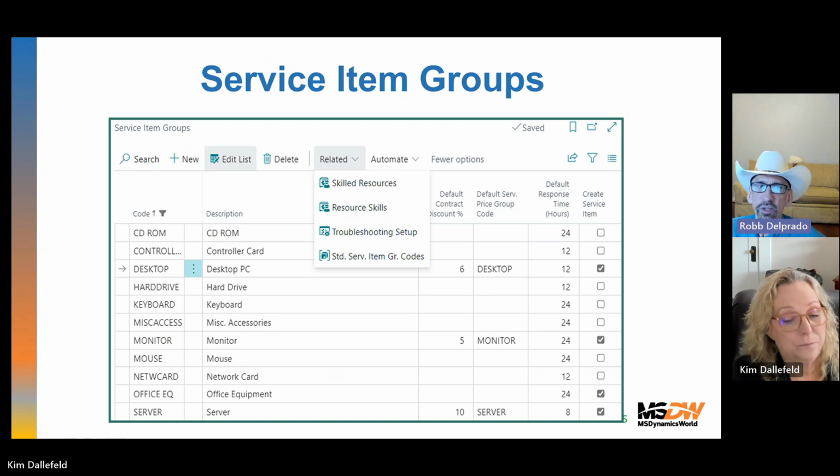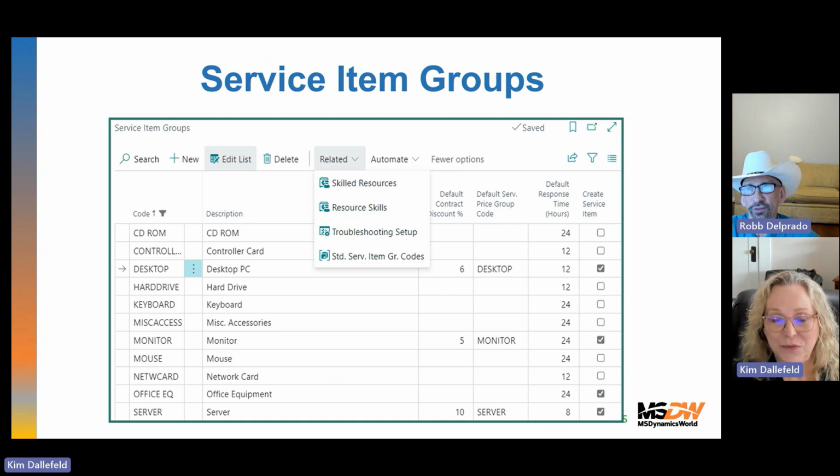And you see, just because I'm using service item groups, I don't necessarily have to have all the data filled out. For instance, if I'm doing keyboards, I'm not going to do any service item for it. When it comes in, if I need it covered under a warranty, I'll probably just chuck it and put another one out there for them. They're not typically serialized, along with your miscellaneous accessories. But I really can't explain enough the value of this.